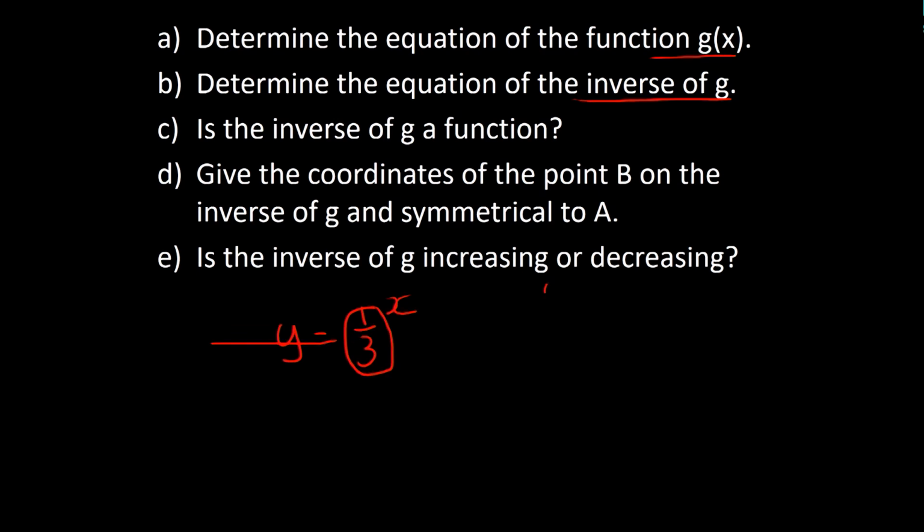How do we know? Because the original graph, which was your exponential graph, is a one-to-one function. And a one-to-one function, we did this when we summarized this whole concept, we said a one-to-one function is invertible. And what that means is that its inverse is going to be a function as well. But if you didn't want to do it that way, you could draw the graph and do a vertical line test and prove to yourself that way that the graph will be a function.